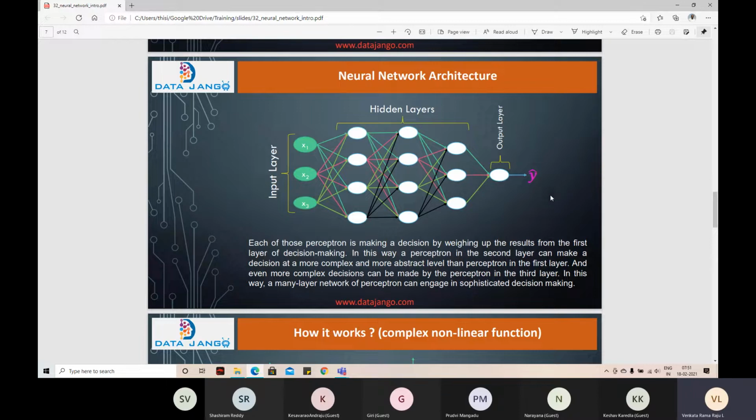There is a y, and there will be a cost function which will measure the error. Based on the error, we'll adjust these weights. How will we adjust? In gradient descent we were doing that: theta is equal to theta minus alpha into the derivative of the cost function with respect to theta. There are many functions in between. After calculating y cap, we have y, and we have some function to calculate the cost. To adjust this weight, theta 1 is equal to theta 1 minus alpha into the derivative of the cost function. The cost function is a function of all these variables.